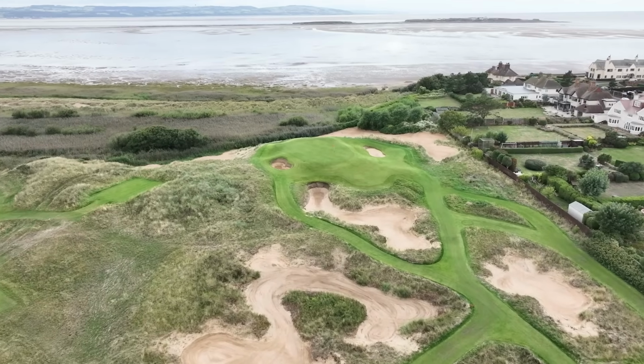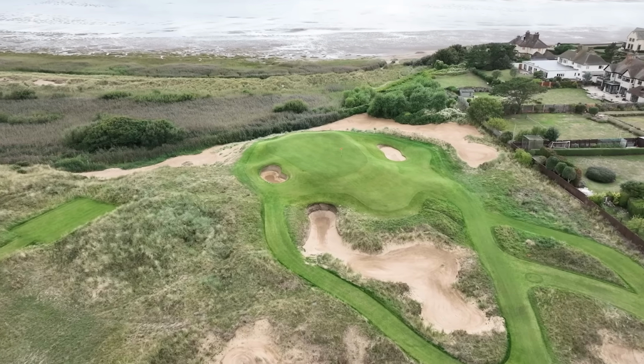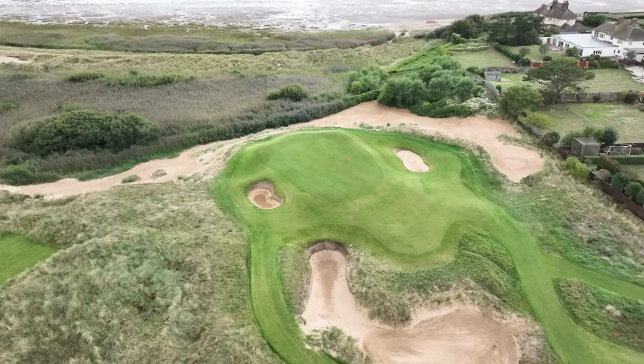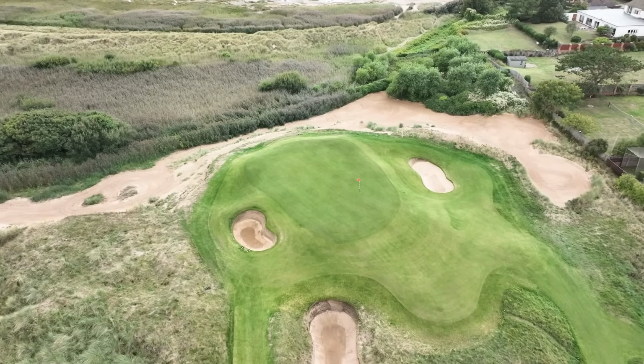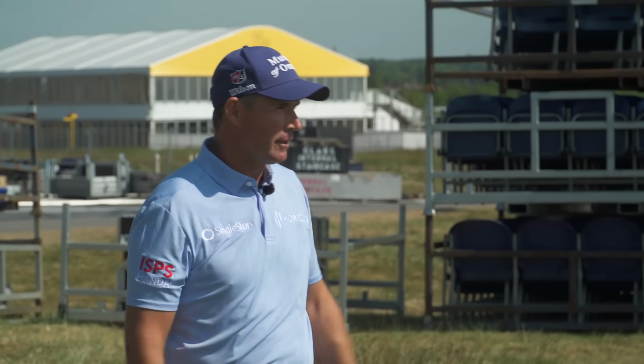First time on it, so I'm not really looking at this hole at this moment about how I'm going to play it in the tournament. I'm just going to enjoy the golf hole. I'm enjoying what I'm seeing here, so I'm going to hit it up here. Once I've played the hole a few times, that's when I'll learn about the hole. But at this very moment, I'm just taking it in and enjoying it.